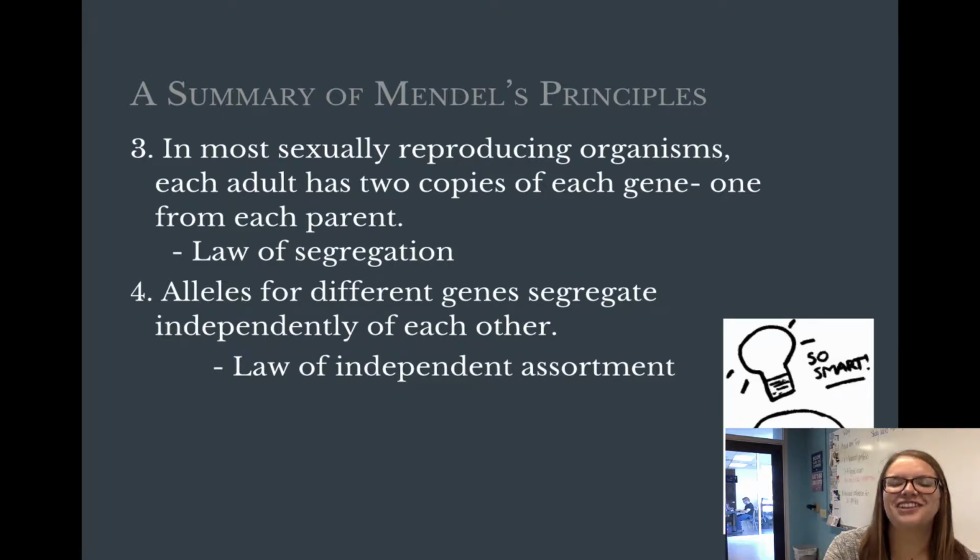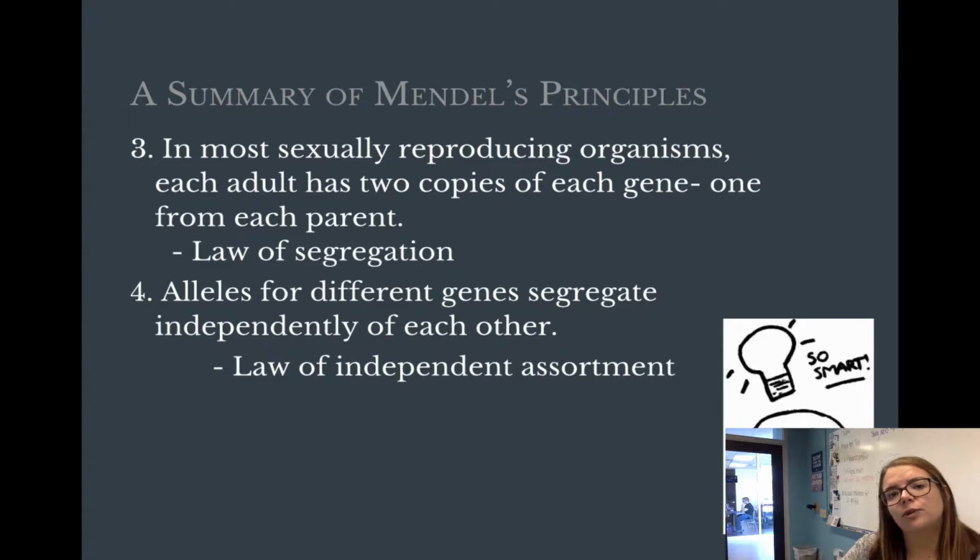The law of segregation was another one of Mendel's principles. So this said that during gamete formation, so meiosis, the parents' genes are going to split so that you get one copy of it, right? So again, you have one chromosome number 8 from mom, you have one from dad. When your sex cells are made, those separate from each other. And then, the way that those alleles separate are independent of each other, right? So it's not like all of mom's line up over here, all of dad's over here, and they separate, right? They're randomly mixed in. So those were Mendel's laws of inheritance. We talked about them in an earlier standard, right? And what we saw again was this idea of dominant and recessive.